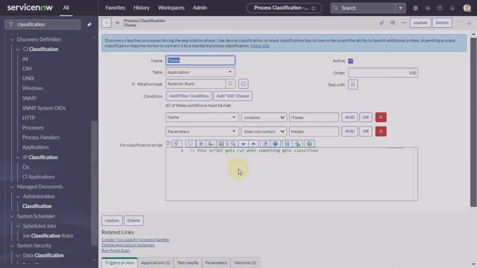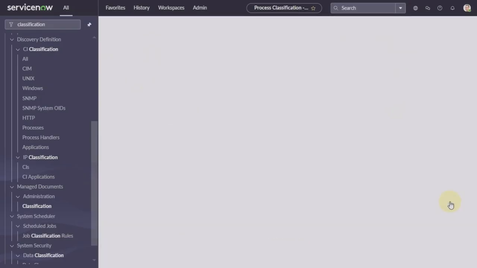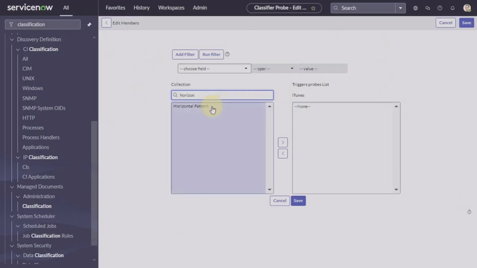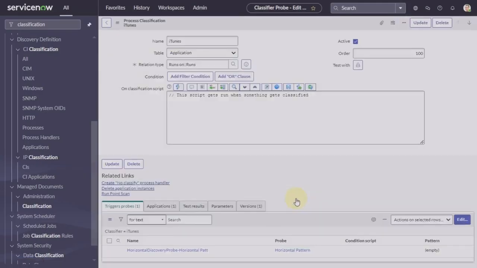To create the association between this process classification and the pattern that we have just created, we will scroll down. In the related tab under trigger probes, click on edit. Type horizontal pattern. Save.